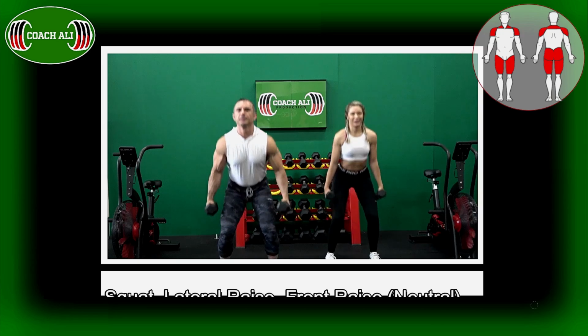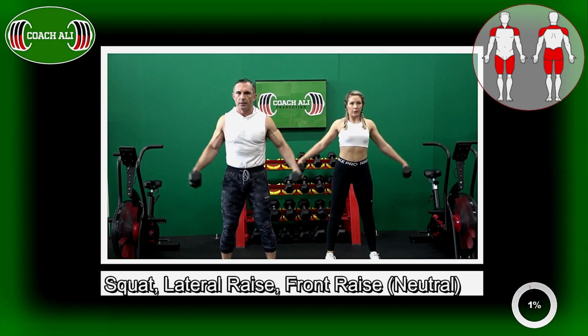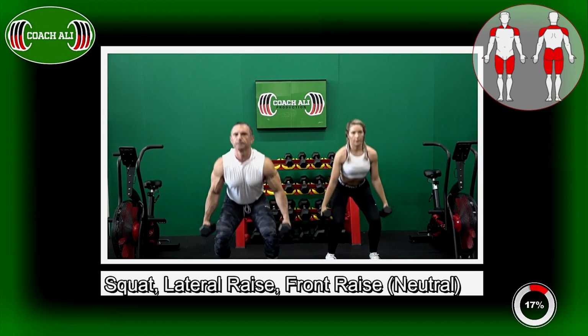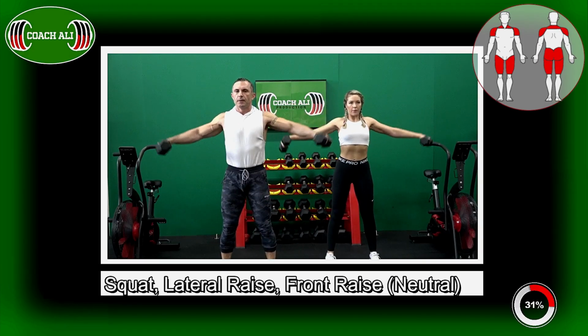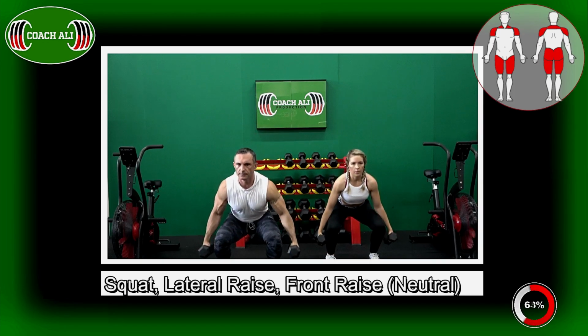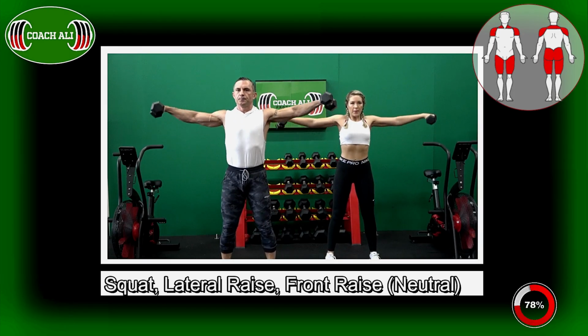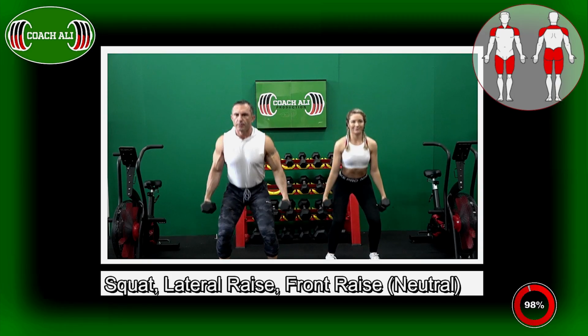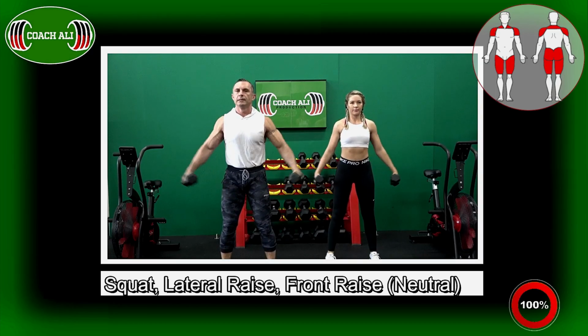Squat, lateral raise, and front raise combination for this one, you guys. So keep your feet parallel at shoulder width when you're doing your squats. Drop nice and low, pushing your butt right down and making sure you're staying nice and vertical as far as the upper body is concerned. And then go into your lateral raises, return nice and slow, and then go into a neutral grip front raise. Your turn.